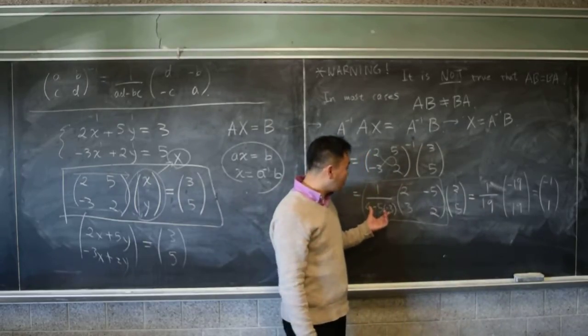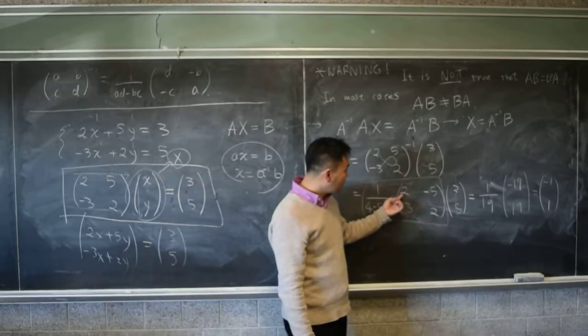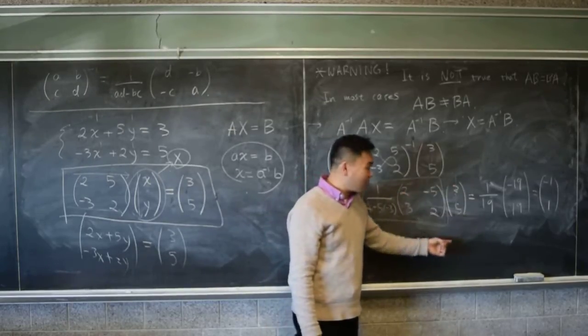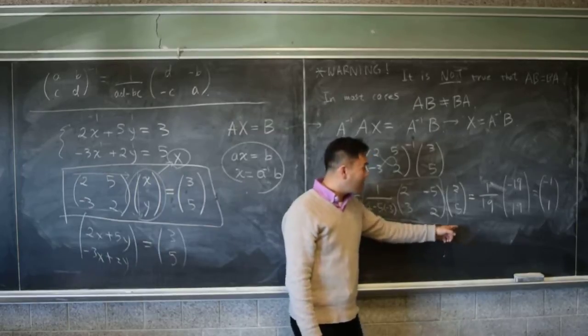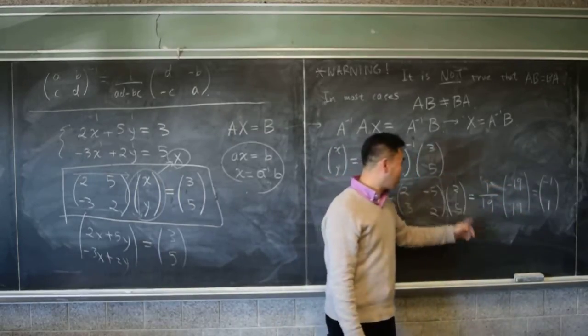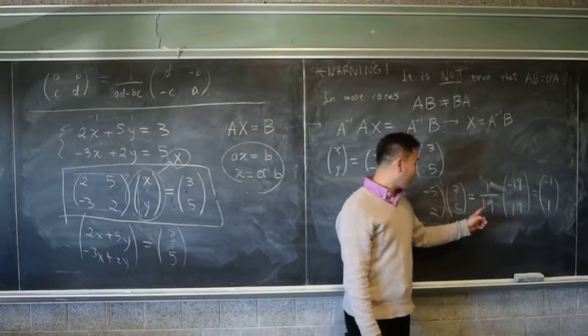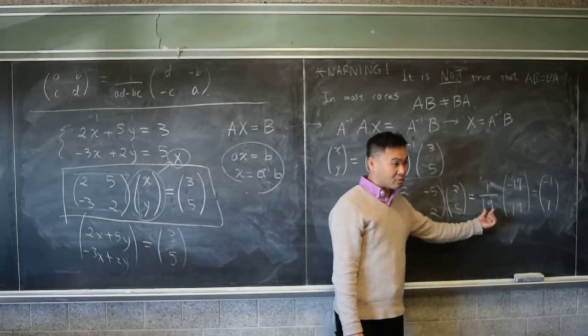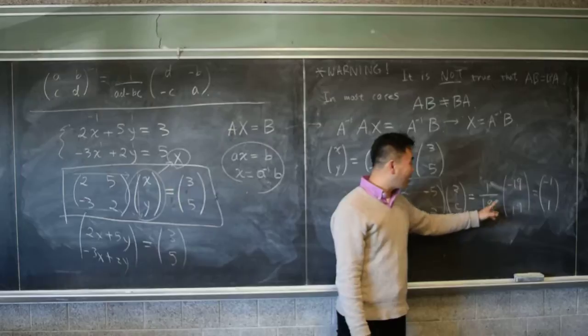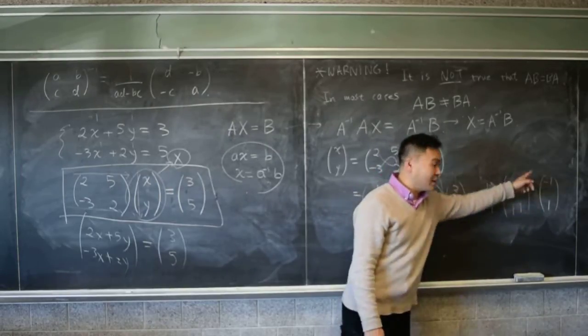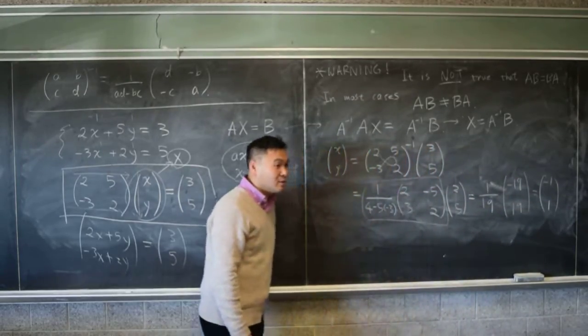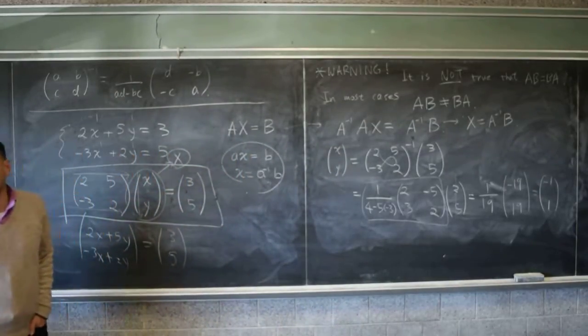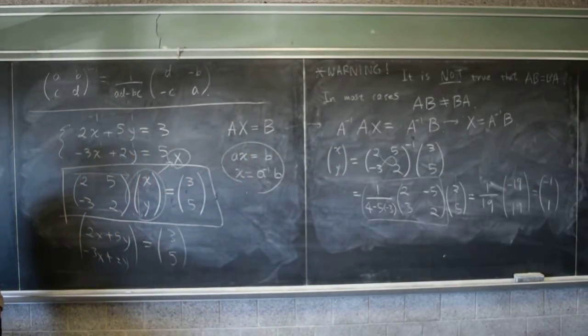And then if you now multiply these two matrices by doing across down, I get negative 19 on top. Across down, I get positive 19 on the bottom. And I still have 1 over 19 coming from here. And then when you divide both of them by 19, I get negative 1 and 1. Okay. Yeah. Thank you. Any other questions? So that's how you solve a system using matrices.